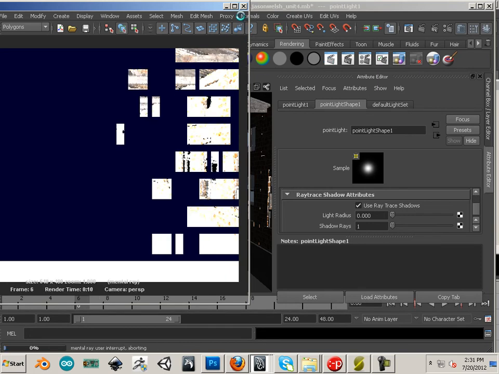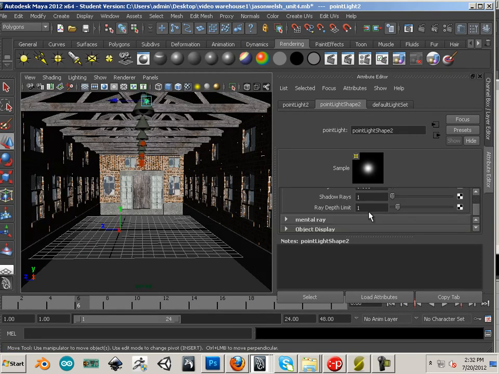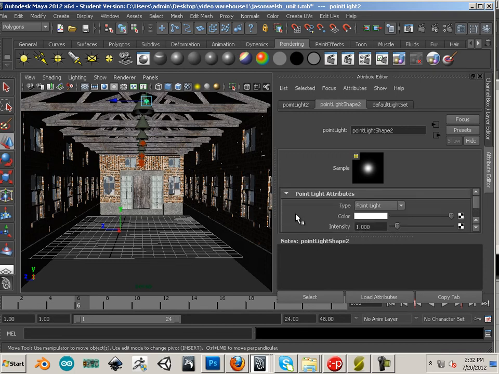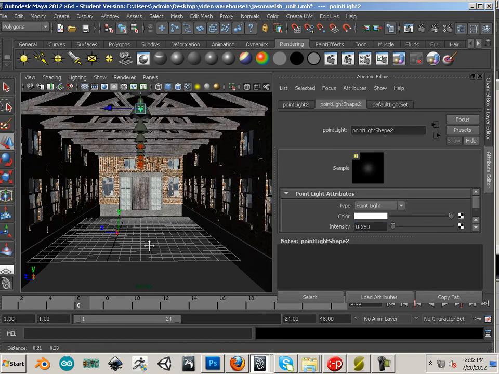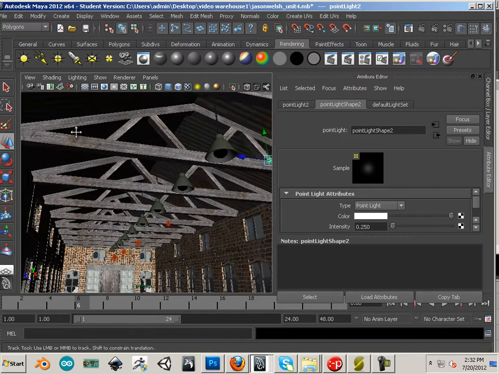Okay, obviously something happened where the settings on these got turned up. And I'm going to put them all at like 0.25. Now you cannot do this all at once. You have to do it per light.